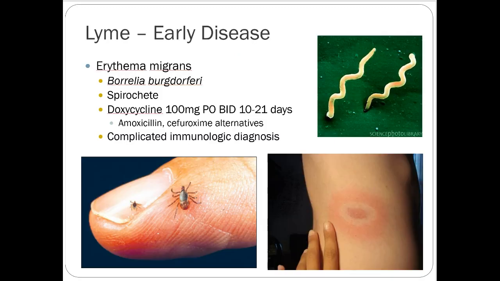So Lyme disease, early disease is the hallmark erythema migrans, which is this target-like symbol. People call it the bullseye, but if you're from Minnesota, you call it the target symbol, right? It's a deer tick that's going to cause it. The wood ticks don't transmit Lyme disease. So deer ticks are a little bit smaller, so there's a difference in the ticks. It is a spirochete, kind of like syphilis, I should say.